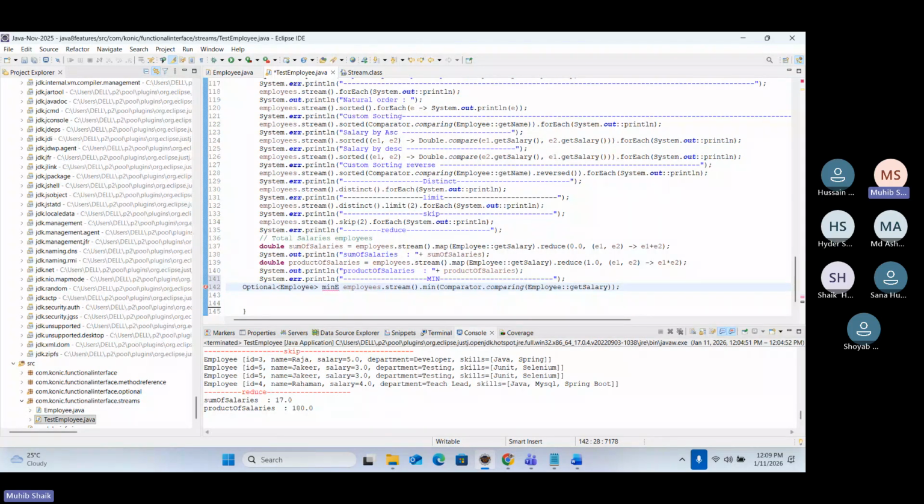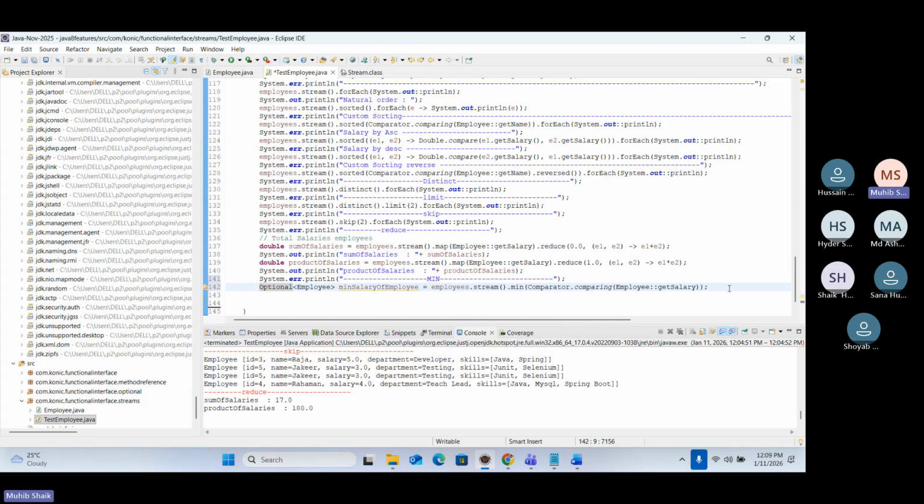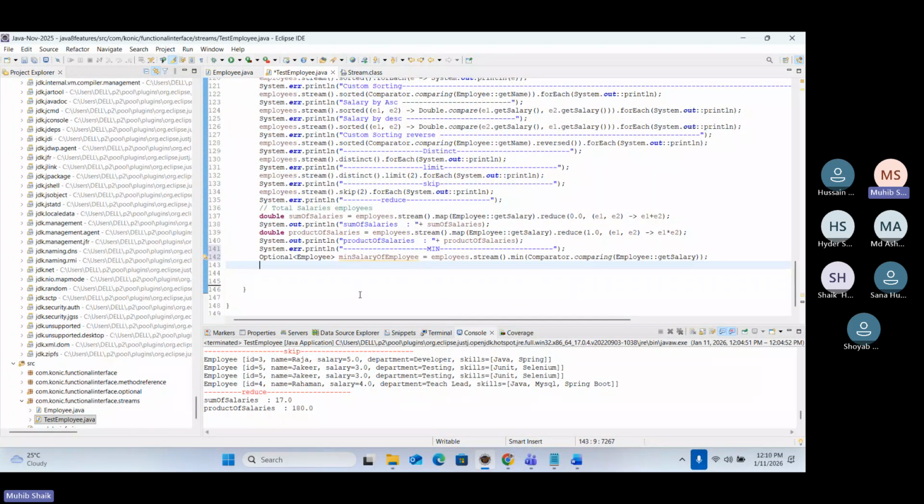If no value is present, what will it return? It will return Optional empty, not null. If it returned null, how would it avoid null pointer exception? It can't. So it will return Optional empty if no value is available.